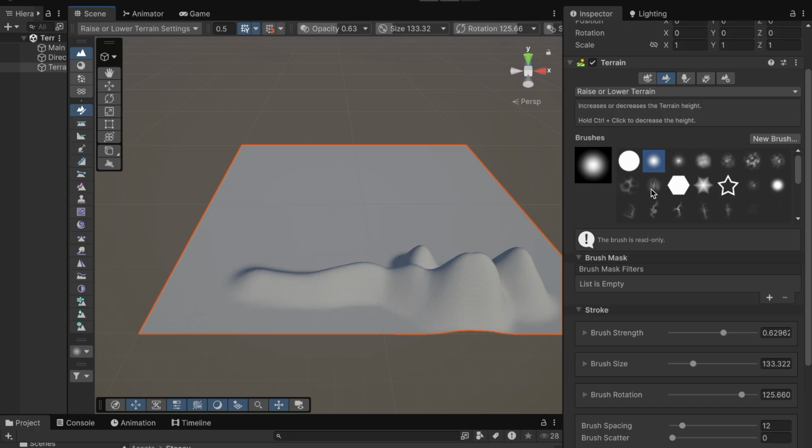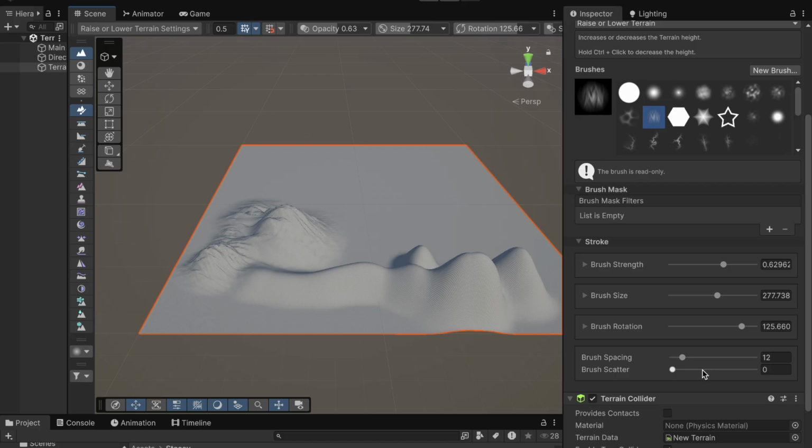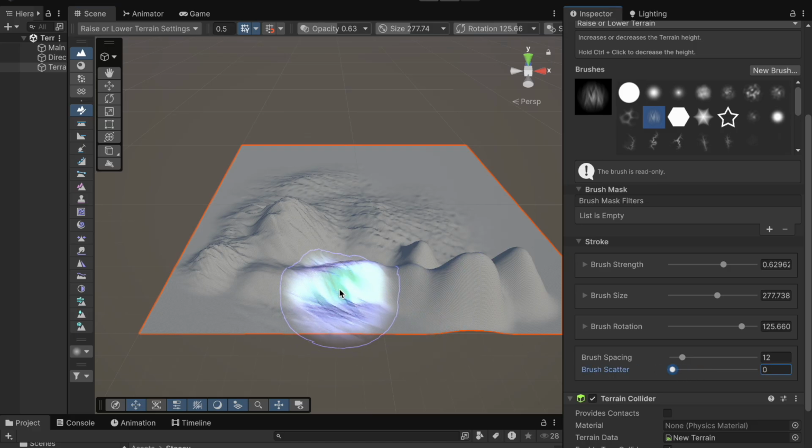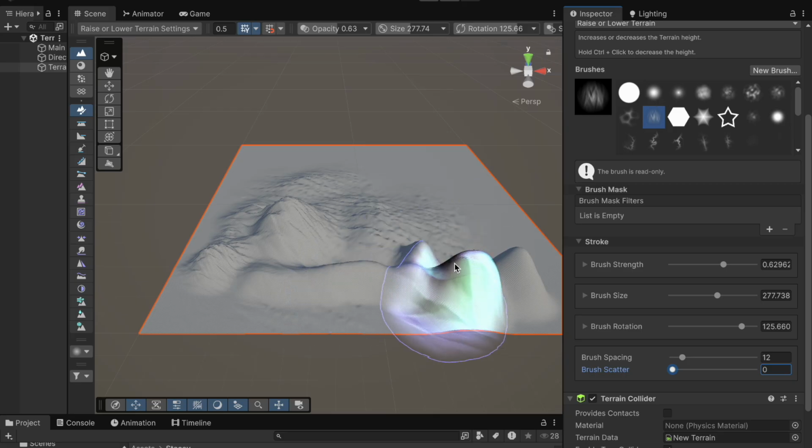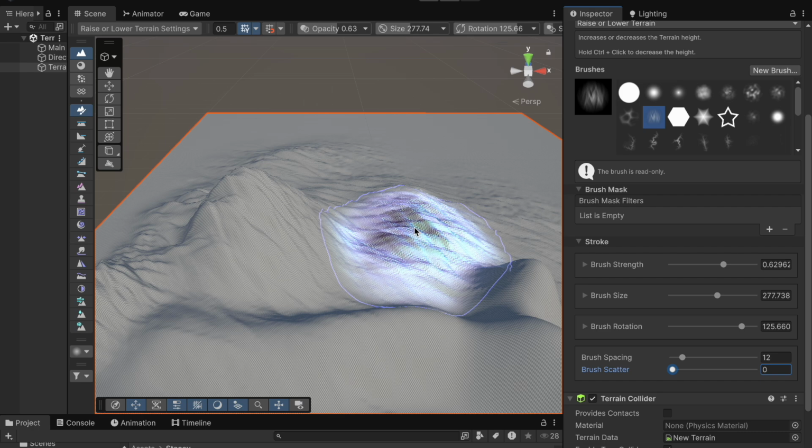And that's with whatever shape you choose. So I want you to go around and play with a few of these. You can adjust your brush size to be quite large or small. You can rotate it. You can increase the strength of it. You can increase the scatter of it if you want to. You can see how it makes that a little bit bigger and it's dropping things a little bit further away. So go ahead and take a few minutes, put this on pause, and play around with the different brush settings and build some mountains.